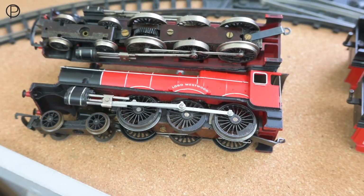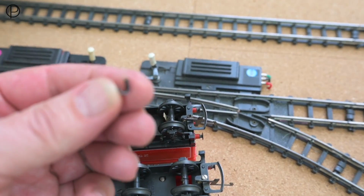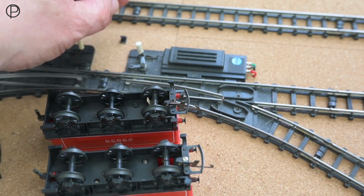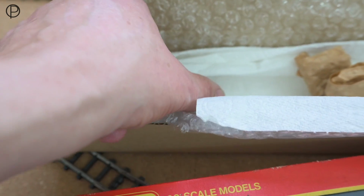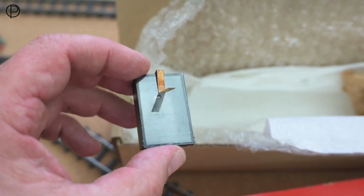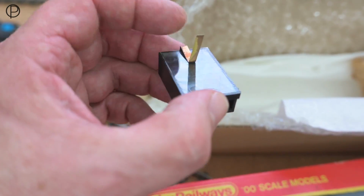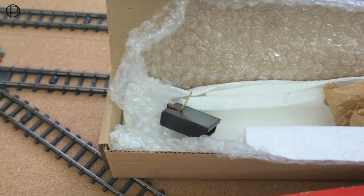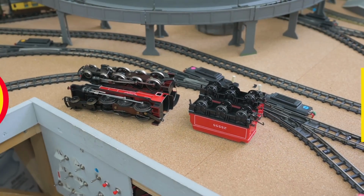So I think what we'll do, we'll get these locomotives on the rails. I've just taken a little spring clip off there, so we've got a little bit more sanity when we're running these. I don't know whether you noticed when I opened the other box for this other Lord Westwood, I'd already removed the chuff box from that one as well. I think that's missing a spring clip as well for this one. I am short of a spring clip, but it just rubs on there, on the other side of there, and it makes that noise. So I'll get these on the rails. I think it's crying out to be sort of double-headed, isn't it?